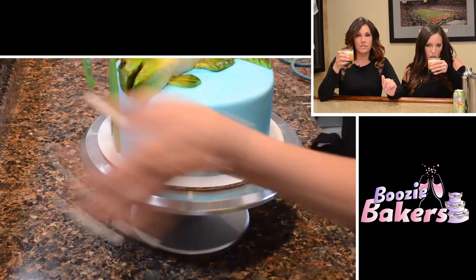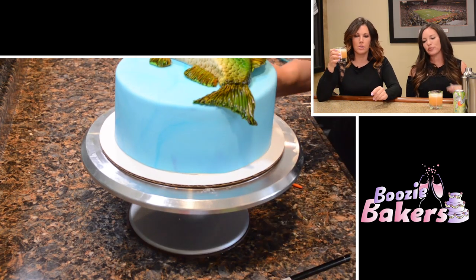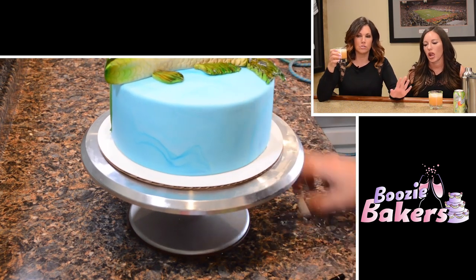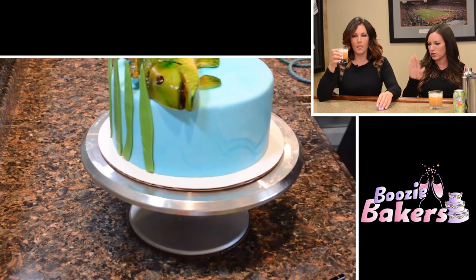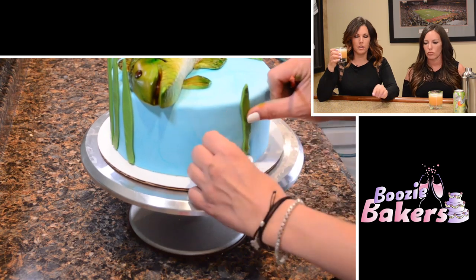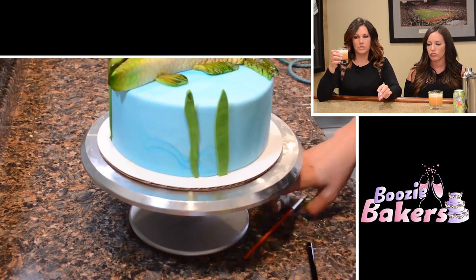Grass now. So now we're attaching these little reeds, or pond grass, or whatever you want to call them, that we made earlier and set aside to dry so they hold their shape. Otherwise, they would have just kind of... You wet those and stick them on? Use a little bit of water and a paintbrush, brush them on the back and stick them on the side, and it adheres them right to the side.